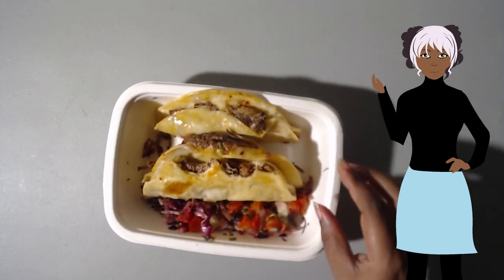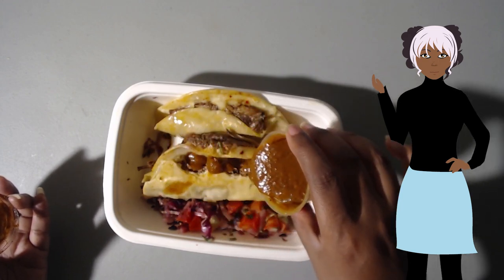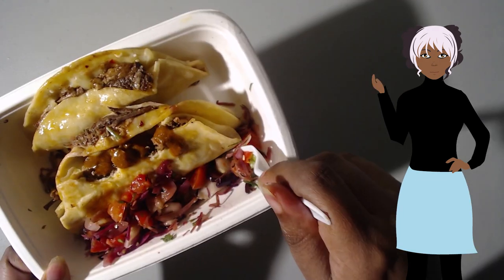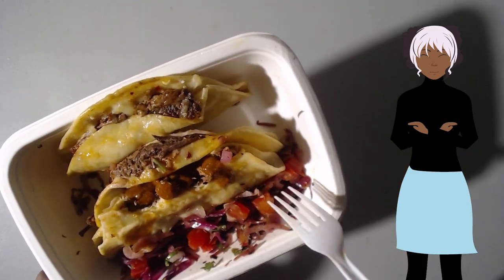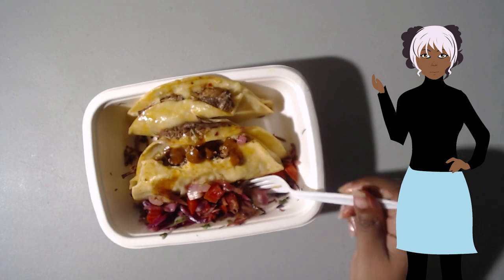Now, let's go ahead and add the sauce. Just add a little bit here. I'm gonna try the vegetables too, because I don't know what that is there. I don't like avocado, but I am going to add it. Now, before I bite that again, I'm gonna just see what the vegetables taste like in case they're pickled or something. That's actually quite pleasant. It has like a lightly oiled, very lightly pickled kind of flavor to it. Big fan of the veggies.